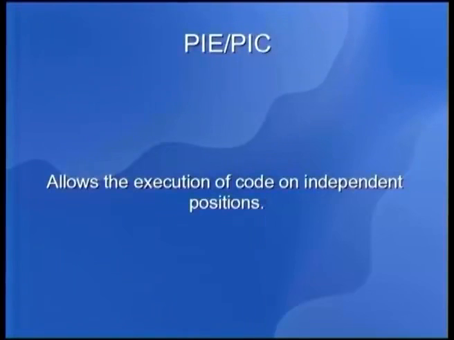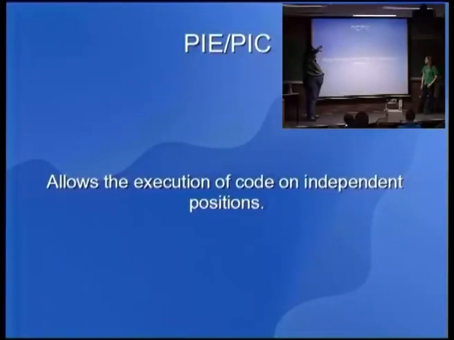Yeah, we also have PIE and PIC. It's not pictures of cakes. It's basically compiling the binary in a way where you can put the code wherever you want, okay? So instead of saying the code is always going to be here, you say the code will be somewhere around there, and if I need to reference anything in my code, I will do it according to the address where my code is, not to the particular address it will be.